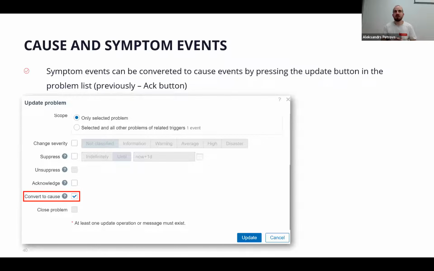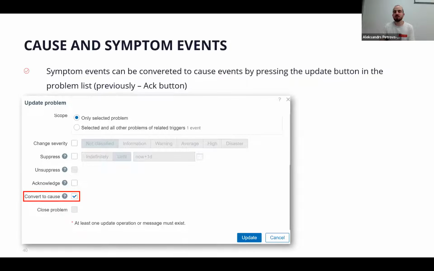But over time, we can see that the acknowledge button now can do a lot more than just acknowledge. I mean, we can change severity, suppress problems manually, unsuppress them, acknowledge, of course, too. And that's why we decided that it would be more appropriate to rename it to update, since you can update a lot about the problem, including converting it to cause.